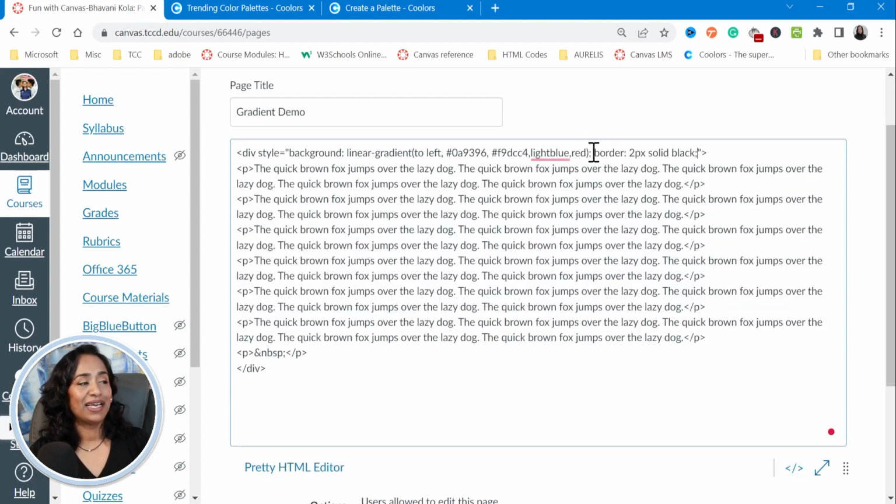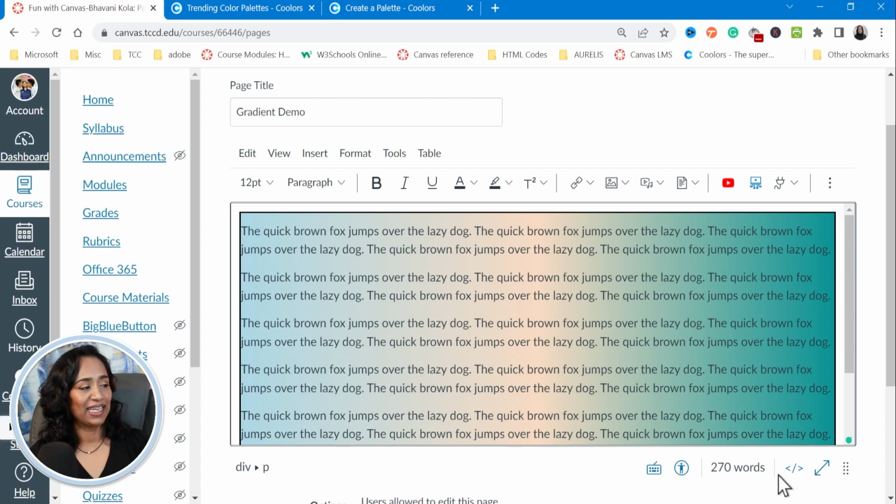So now let's go ahead and say you don't want all those bright colors. Let me take off the red. That red is really bothering me. And now let me see how this looks. I think I like that.